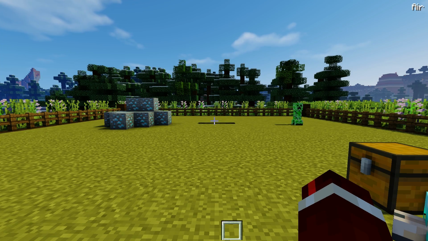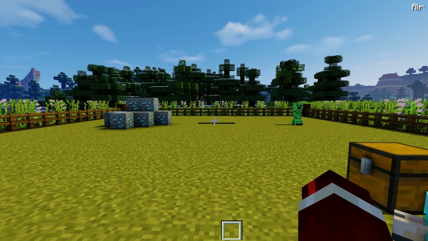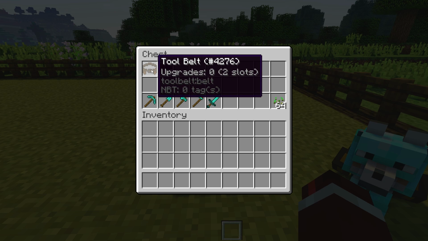Now the fourth mod we are taking a look at today is the Tool Belt mod, and this essentially allows you to organize all your tools a lot easier. Usually you'd have all your tools across your hotbar, however this pretty much just puts it into one slot, which is really nice. So let's go into this chest here, and let's grab out the Tool Belt.